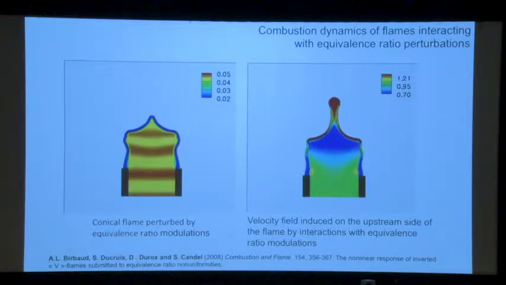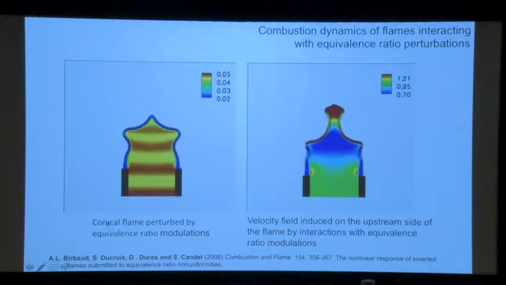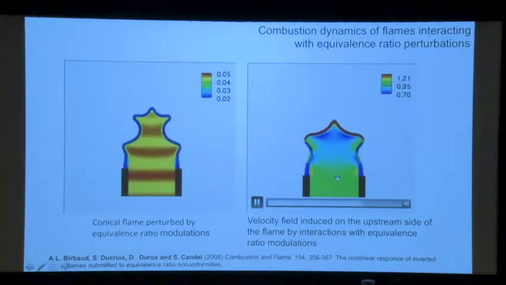In fact, what happens is that as these waves impinge on the flame, of course, the normal velocity is changed, but at the same time, you modify the velocity of the gases upstream of the flame. So you get a combination when you do a perturbation in equivalence ratio. It produces perturbations in the velocity upstream of the flame. And the two of them then give this shape of the conical flame, which is now like that. So this process is a little more complex. It's not just equivalence ratio operating. They have an effect on the flow field, and the flow field itself is modified.